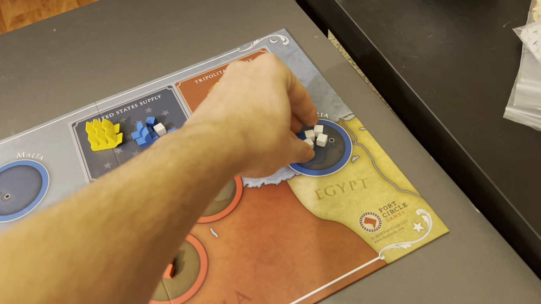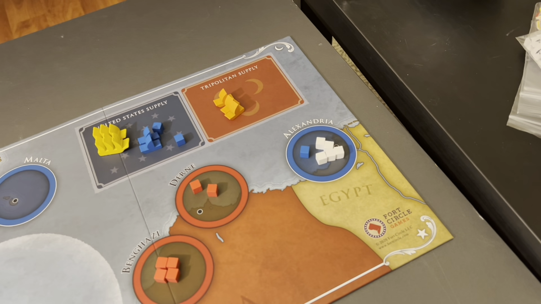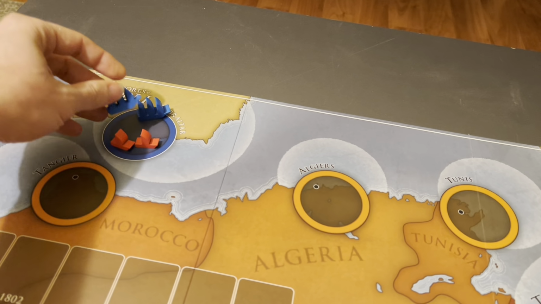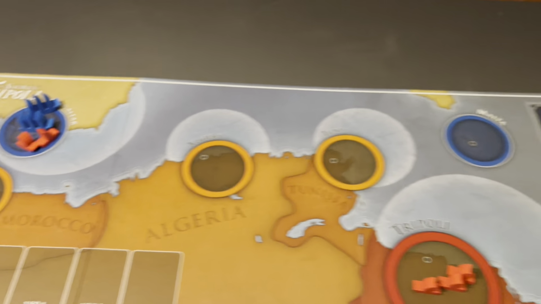Ground units come in 2 types. You've got the Arab infantry, and then the blue ones are the U.S. Marines who are involved as well. And the U.S. has these frigates, so you're going to start with 2 frigates over here in Gibraltar. These are going to be running interception missions and attack missions against the Tripoli pirates.